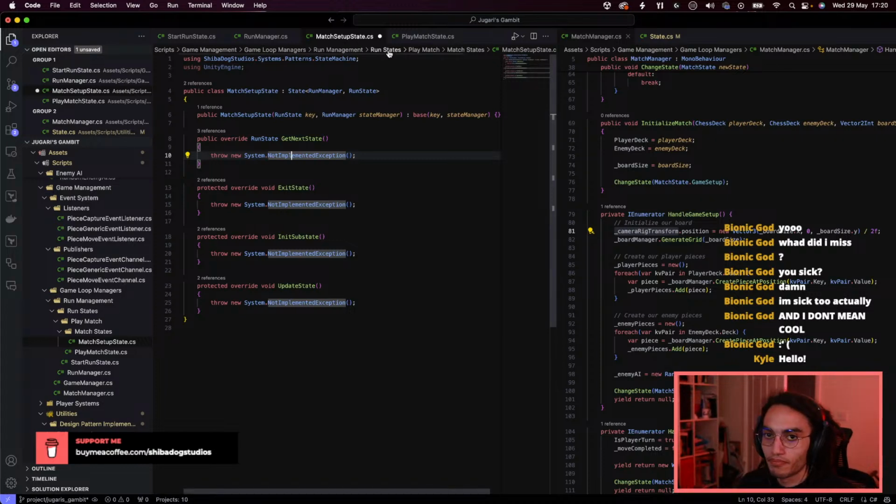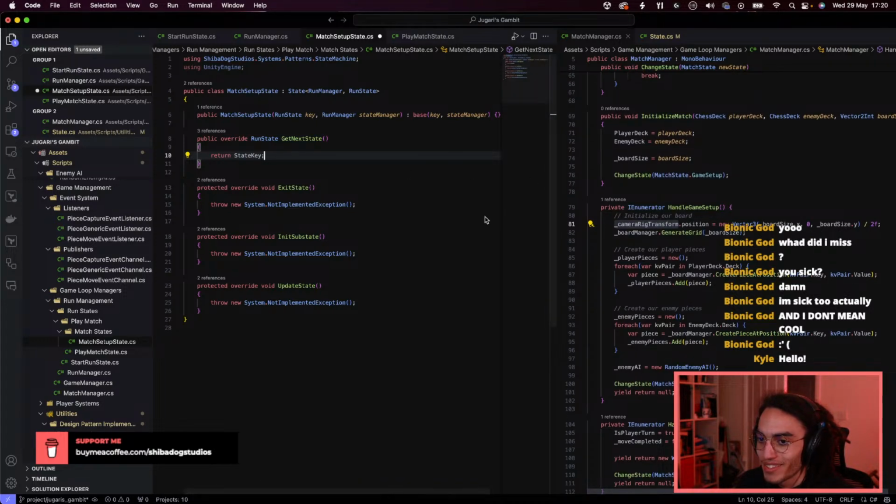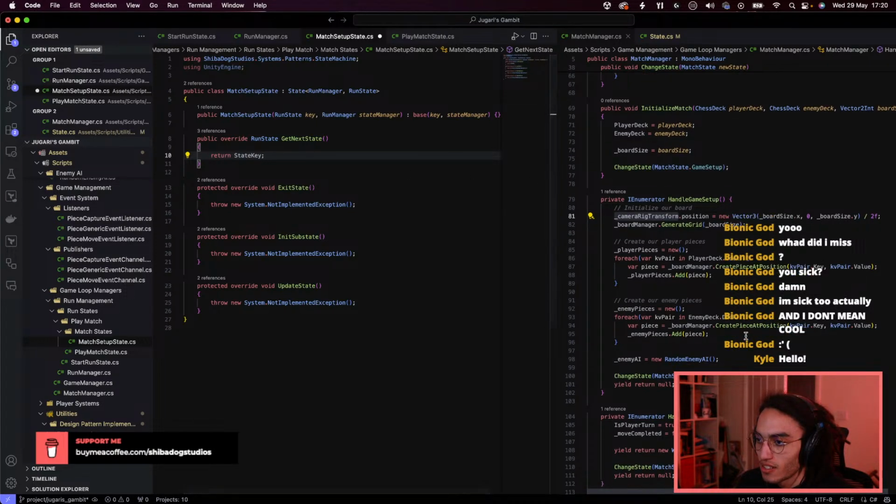Ugh. For get next state, I am going to just return the state key for the time being. That's fine.